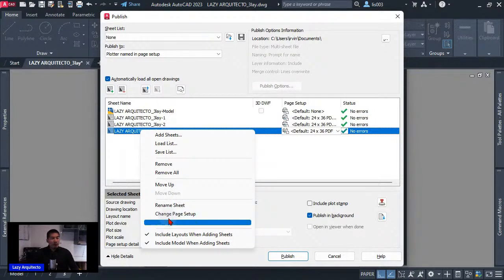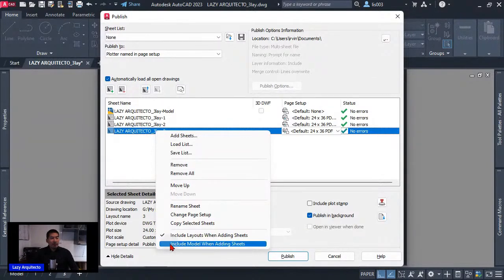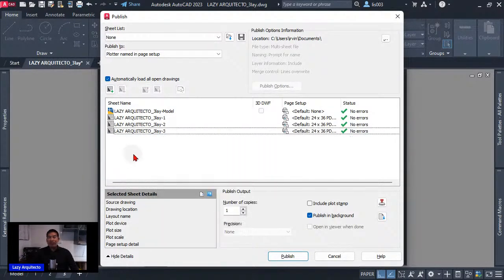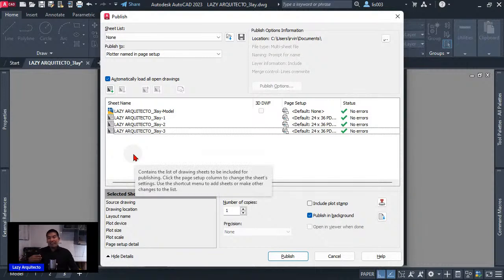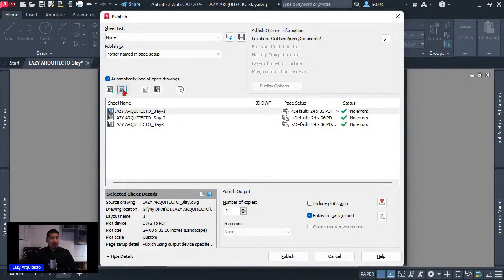And the option that we need is to uncheck the one that says include model when adding sheets. So let's uncheck that by simply right clicking on it like so. And you can see now if you do right click, it is unchecked already. So this will take effect the next time you do a publish in AutoCAD. So for now, let's simply remove the model by clicking this option, remove sheets, like so.